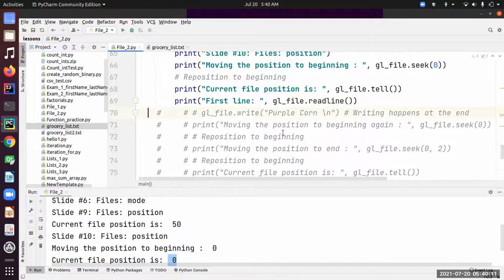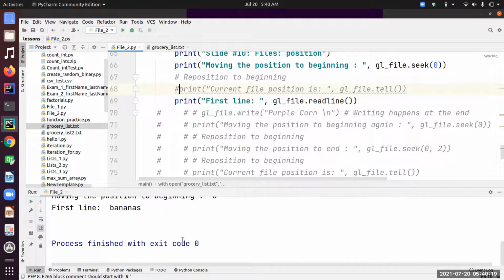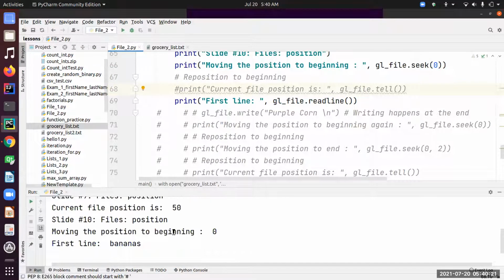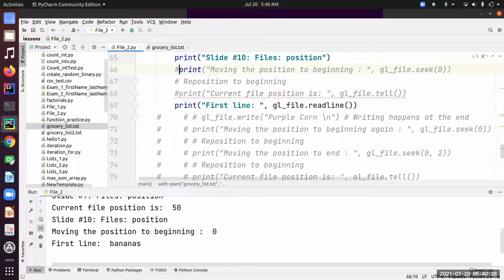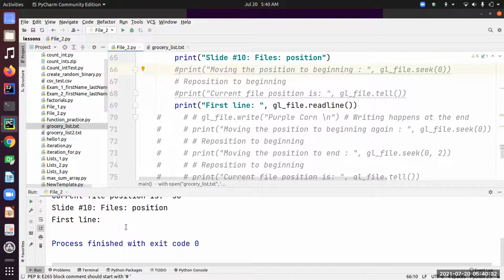All right. So now I can read a line, right? So imagine I didn't have this. I'm going to run it again, and there's nothing to read. Yeah, I already seek to that one. So let me block this line. I'm going to run it. See, there's nothing to read.